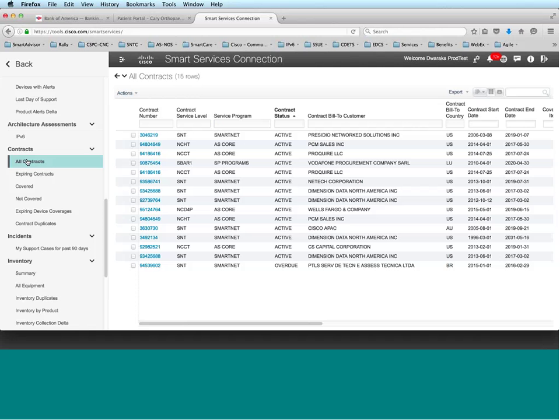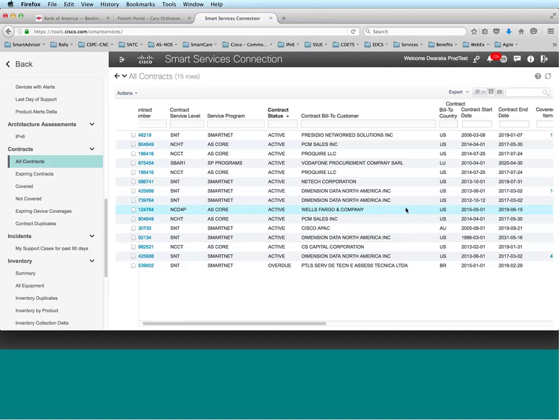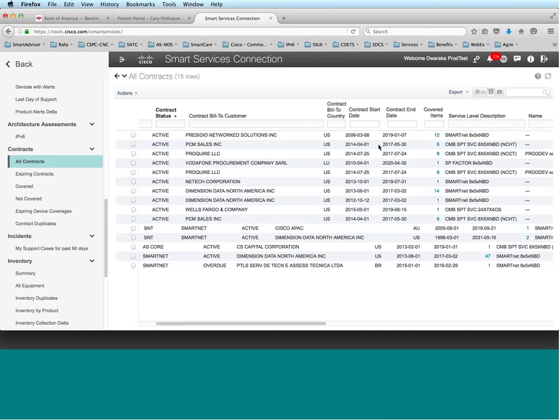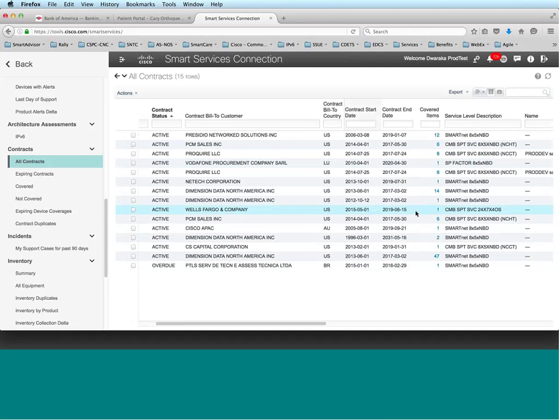And all the devices are under Cisco contract. Over here, you can look at all the active contracts that you have, the type of service levels that you have for each device, and it will also tell you when the contract start and end dates are. This will also help you decide on what action to take on the devices that are already expired from a contractual perspective, or they are reaching a level where it's critical that you take action on it. So this report will give you that information.